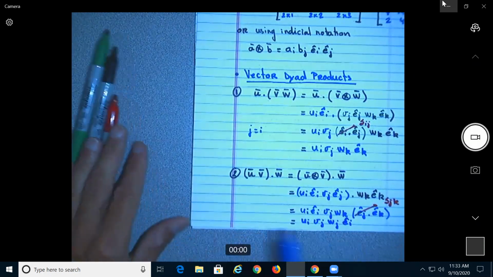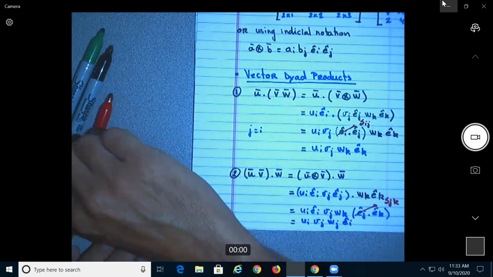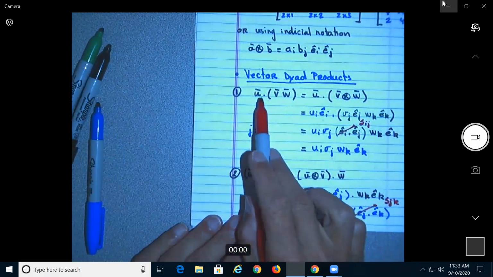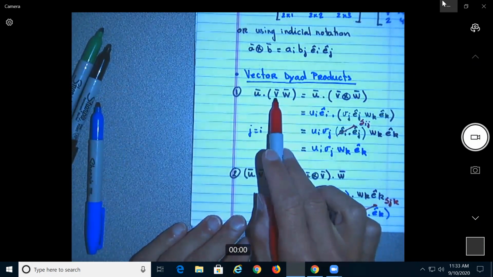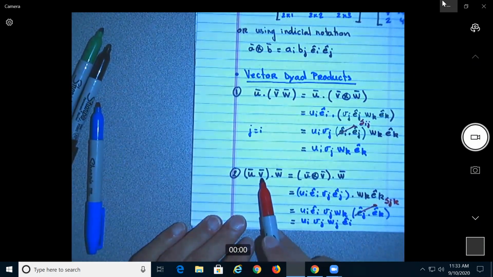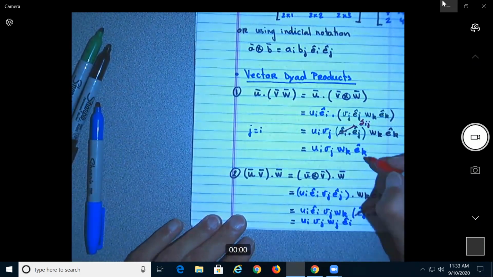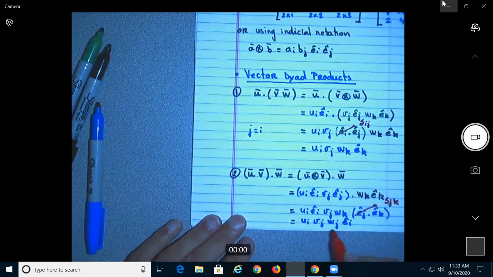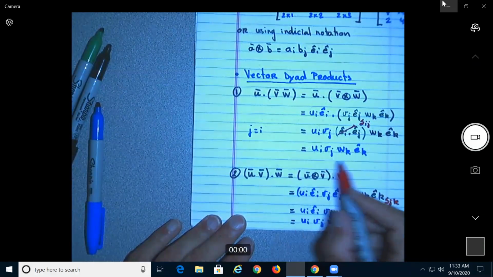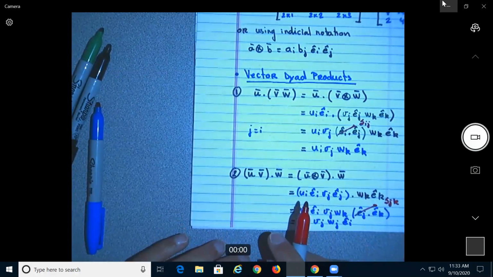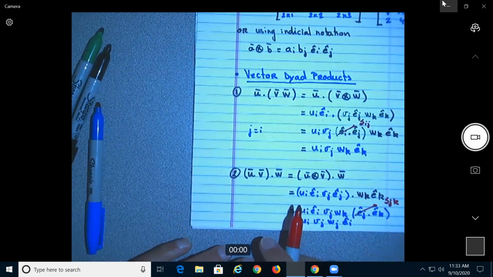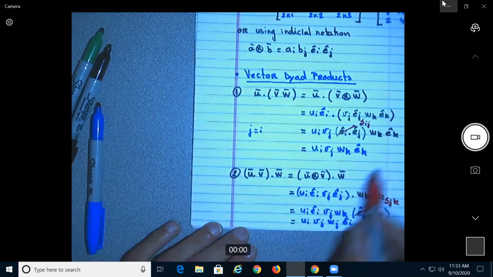Okay, so what is important here is that to make the difference between the dyad of VW or UV, what is the other thing that you see? It will be the order of the indexes, no? Okay, so that can be pretty tricky, no? So pay attention to the order of indexes.